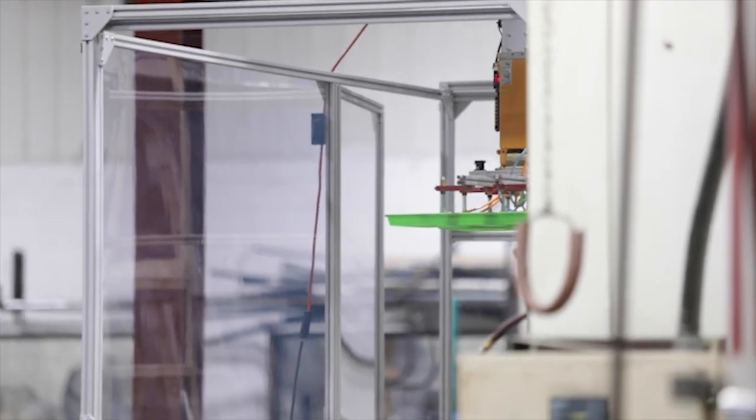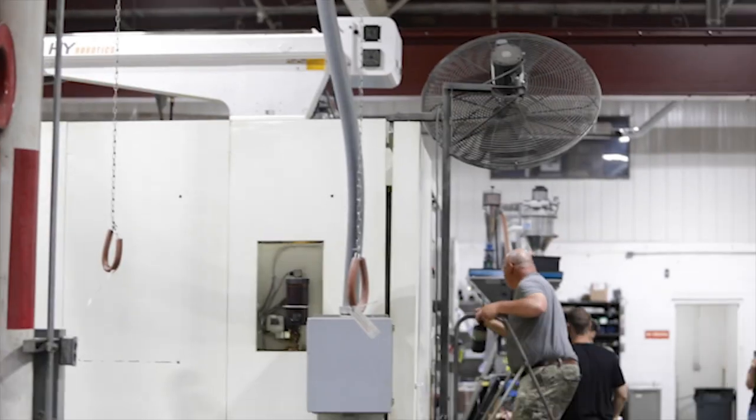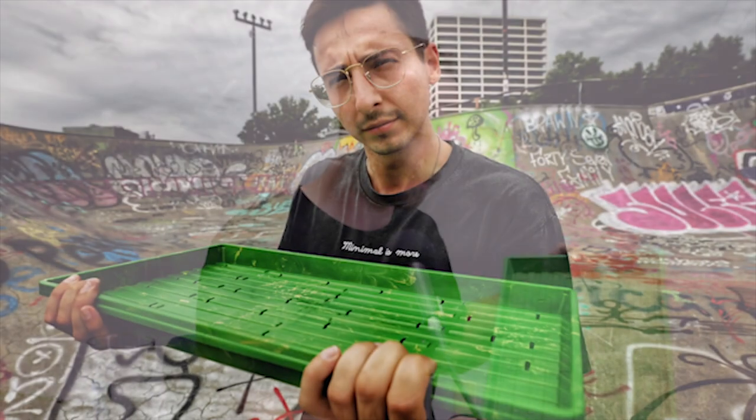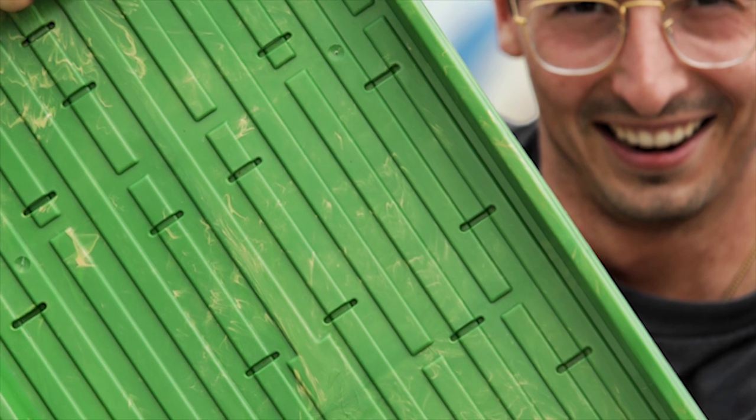That way everybody can know about the process but also the materials that are in these trays and how they're perfectly safe for farming. We're going to answer a bunch of questions that a lot of people have. So before we get into too many details, why don't we talk about the process and everything — all the work that goes into making the best trays on the planet? Welcome — we're super excited to have you guys here. This is a special color compound for Donnie Greens: it's a green base with a gold flake inlay, and it really pops off in the sun.